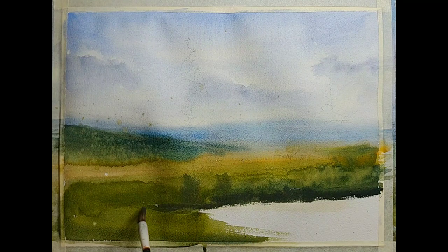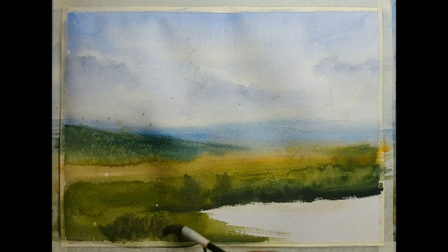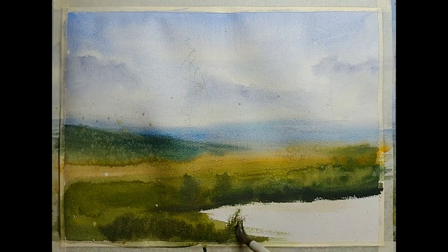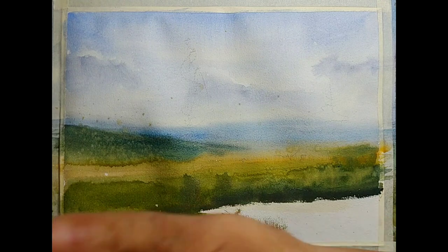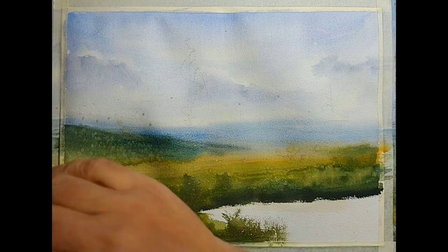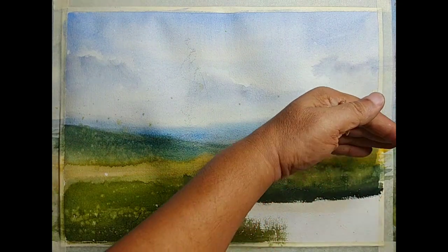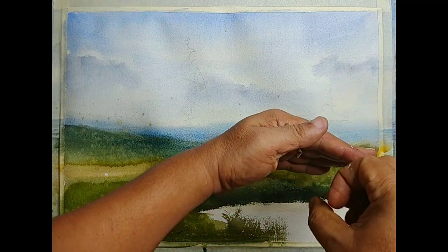So I like some darkness just above the water. The white area that is left on the bottom right corner is an illusion, a suggestion of water. It will get more clarity when we define reflections. Okay, these are some grasses, and I'm pretty happy. A little bit of texture creates more engagement there. Some textures make it a little more interesting. I'm covering with my hand because I don't want the water droplets to go into the sky area.